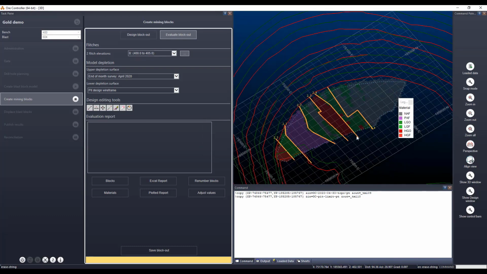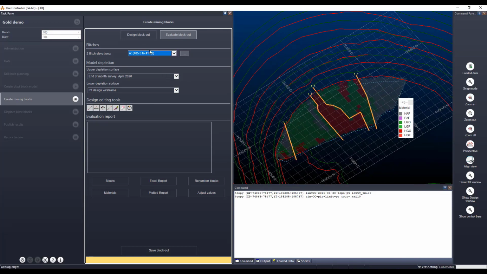Now we're going to check if everything's alright back there. When you have your dig lines drawn, you can evaluate your block out. We can see the results here and all the processes that are working on our controller system.